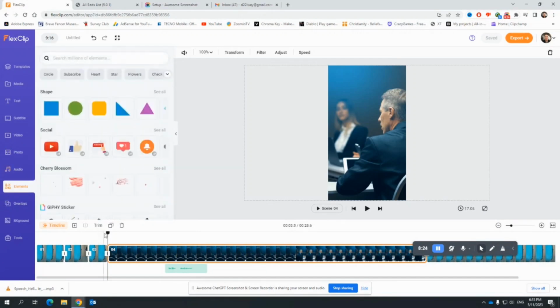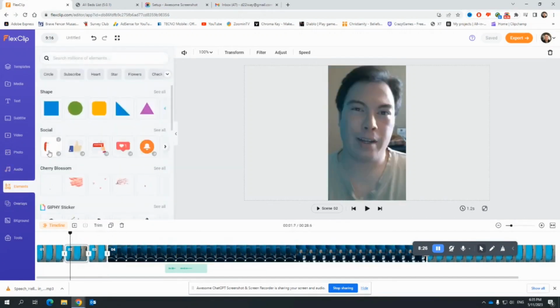You can put in your royalty-free music here, and then you can also put in your various social media stickers so that you can encourage people to subscribe, check out your YouTube channel. You can also resize it and reposition it, and then you can also set a keyframe to animate it or just extend it further to animate it. And then you can just add more stickers as you go.